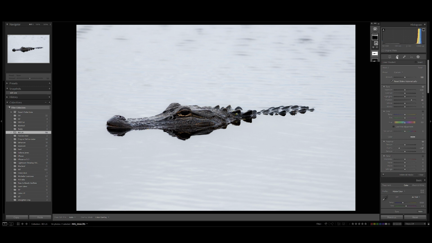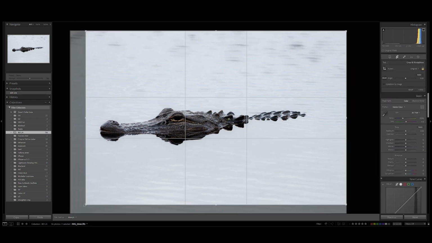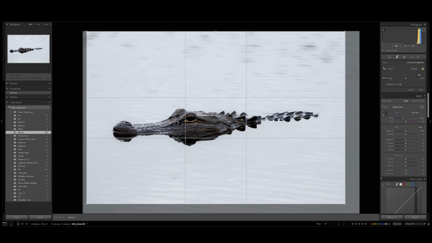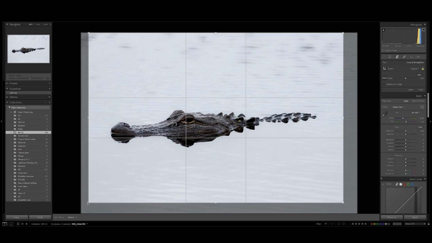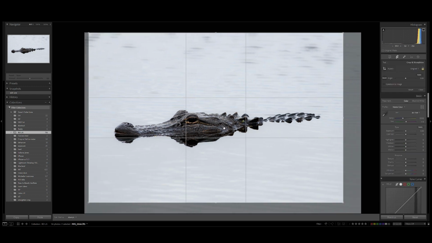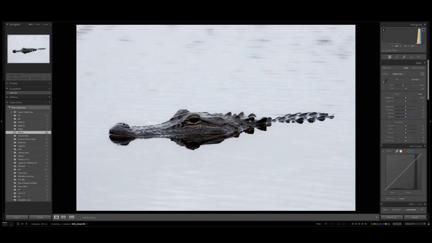Let's go ahead and go to our crop now. I'm going to keep the original crop ratio, but I just want to cut it in here a little bit, get a little closer, and have the gator a little more on that 1/3 line. Something about like that. Actually, I'm going to move it to the left a little bit, give him a little more breathing and looking room there. And I think that looks a little better.